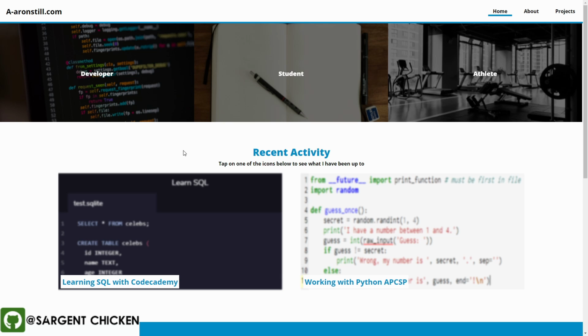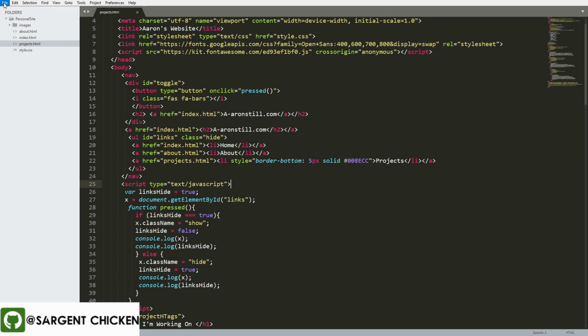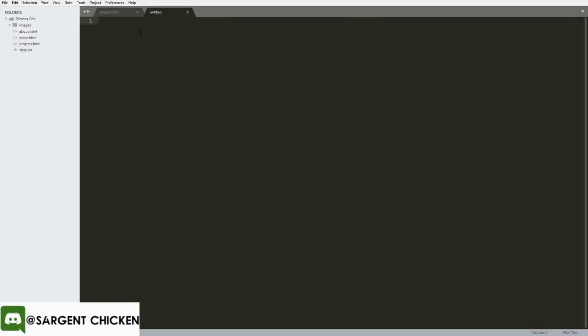for the website. So how I'm going to do that is I'm going to go back to Sublime, click File, and create a new file. And when setting up an HTML file, you always want to go to the top and declare the doctype, and it's always in all caps. I don't know exactly why.